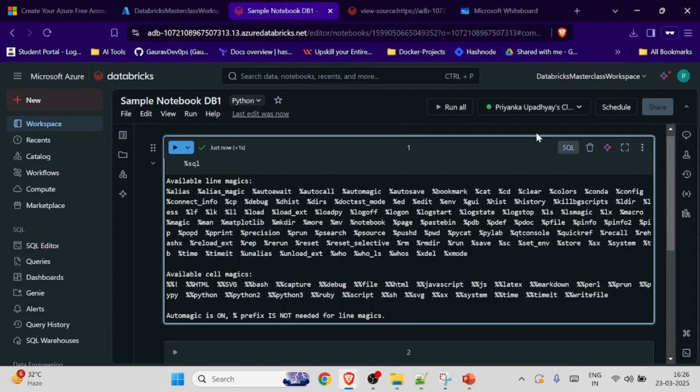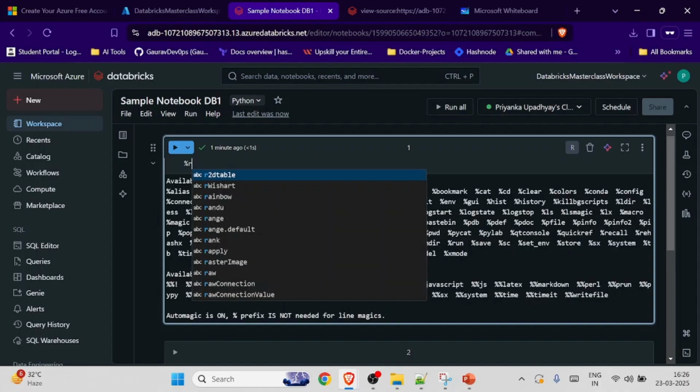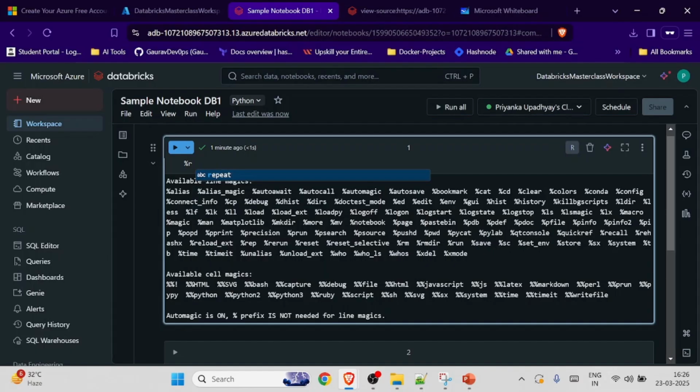So the Databricks console itself is smart enough. With this magic command, it will accept it. It will understand that the next commands which are going to run would be in this specific language, and you can use that language, and it will just change its interpreter and use that language to run those commands. Okay, so if I want to go with Scala, just type Scala and you'll get the option of Scala similarly. Okay, so let's do something with SQL.